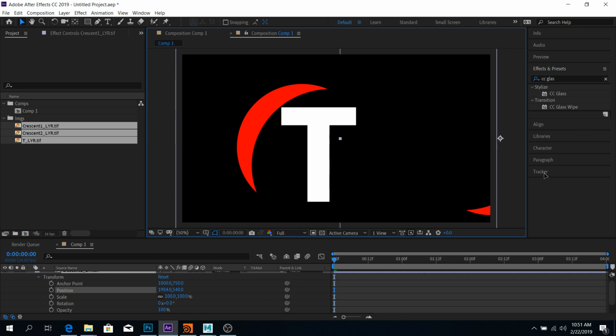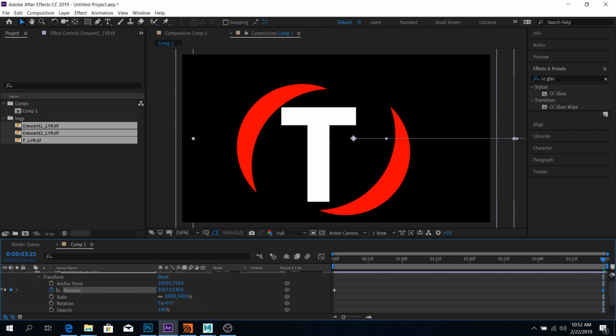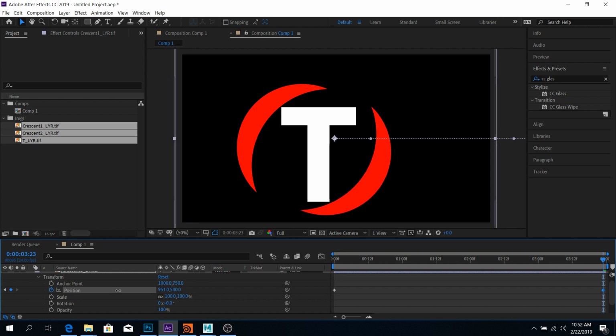We're going to drag that one off to the side, where you can see this number right here is changing. So if I just click and drag on that, on the X, so this is X axis side to side, this is Y axis up and down. So we'll just move the X axis till it's off, and we'll click the little stopwatch to set a keyframe, go all the way to the end, and let's just click and drag that back on. So we have something like that. And as you can see, since we already clicked the stopwatch, it turned on our keyframes, so we have another keyframe. Just remember, you can always click and move these keyframes around.